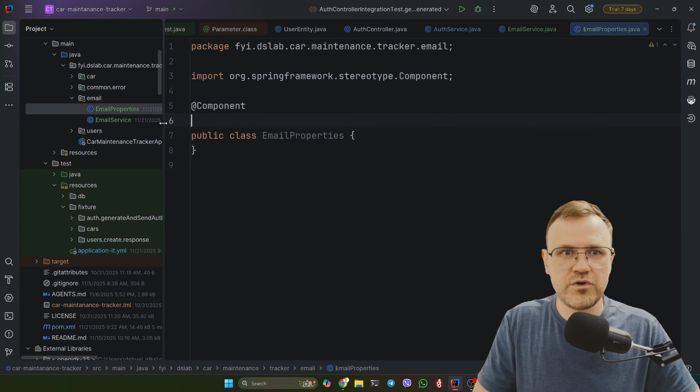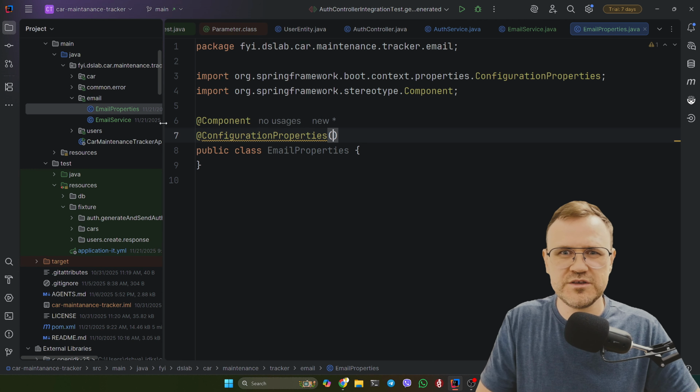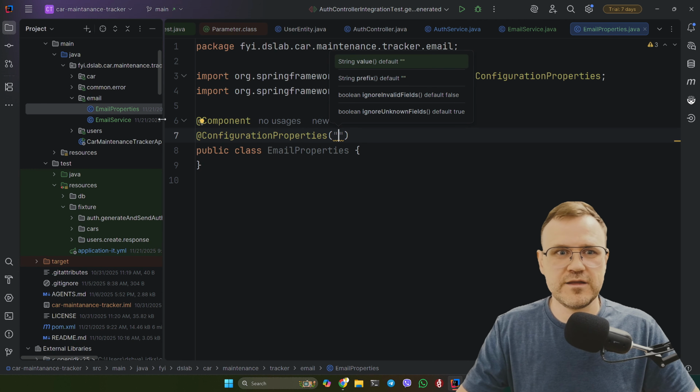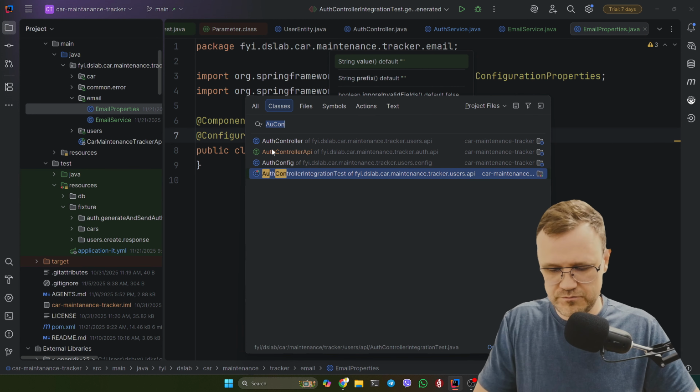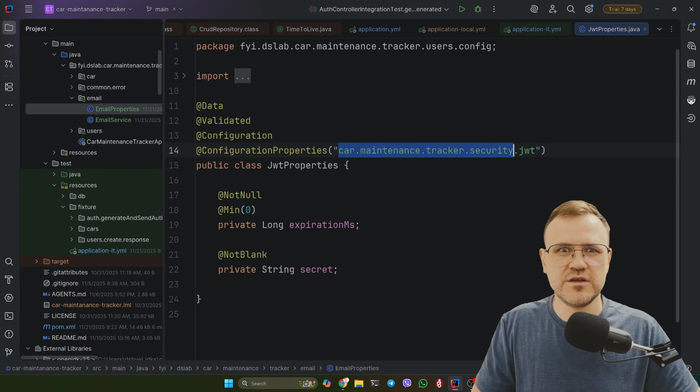So this is the component, this is the configuration properties, and let me copy paste properties.